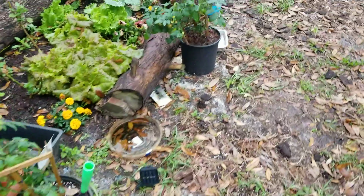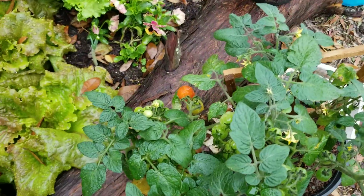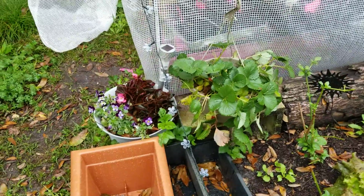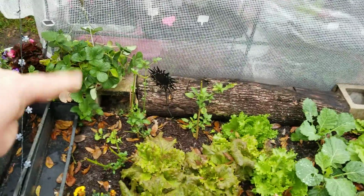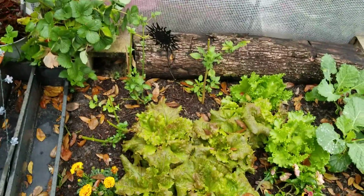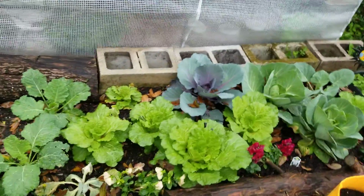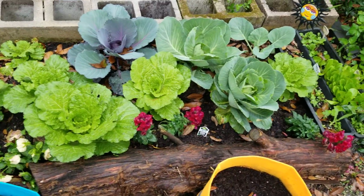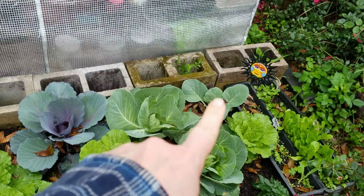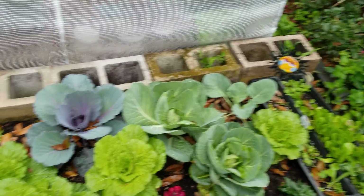And then here I've up potted my little tomatoes, and they are giving off some very sweet red cherry tomatoes, and my strawberries are also putting out a lot of strawberries. So got my Mad Hatter peppers back here that I overwintered in the garden, some of this lettuce, Savoy cabbage, Napa cabbage, some snapdragons, and then here's the cabbages that I moved out from the garden to try to head up here, which they're starting to head up because they weren't getting enough sun where they were.